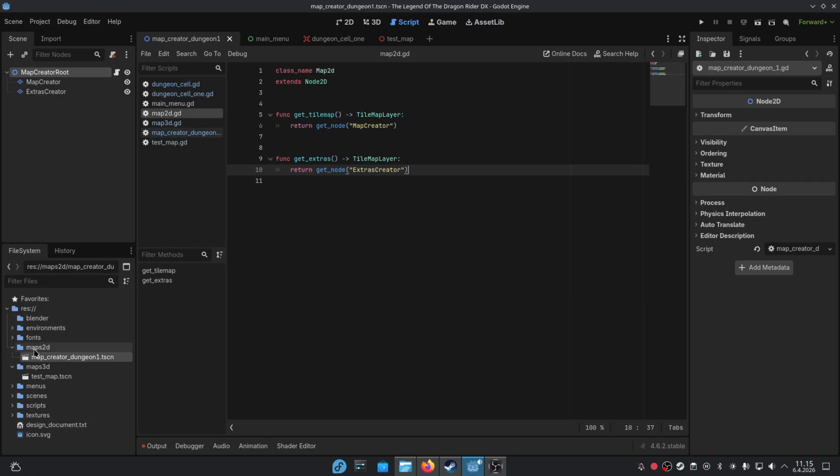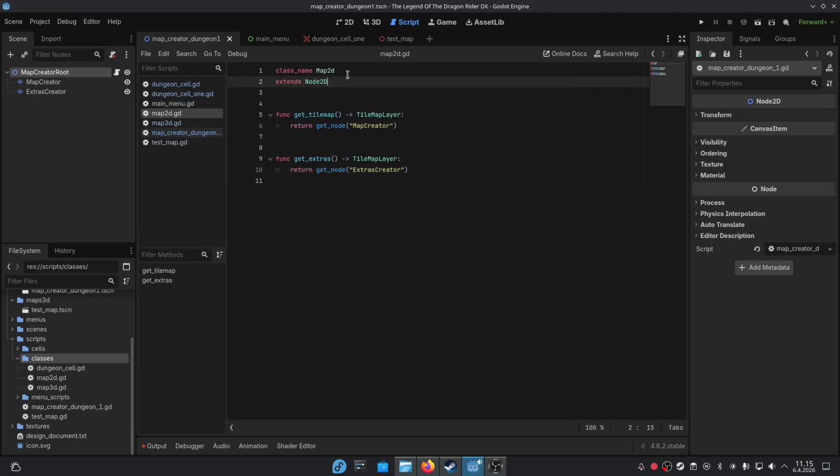It's in my Scripts and classes folder. Map2D extends Node2D. It only has two things: get tilemap and get extras. We are currently not using any extras, but extras would just be another tilemap.